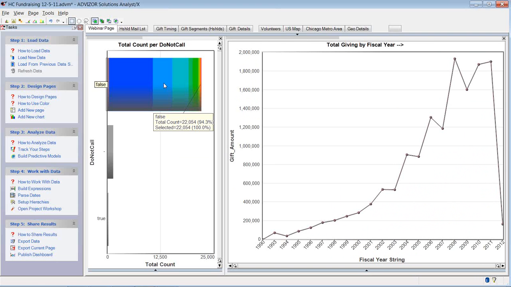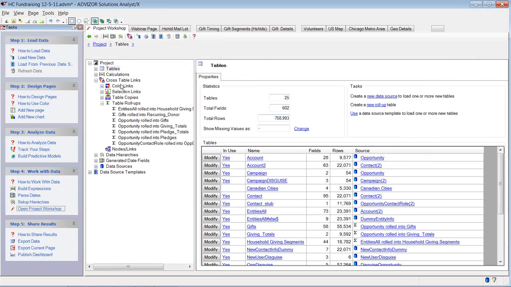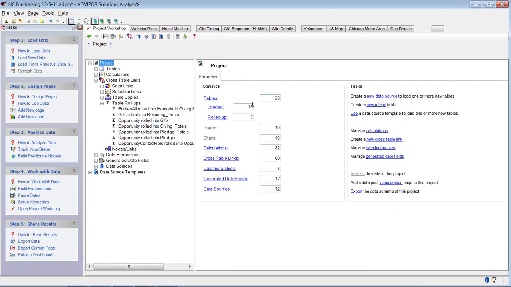I'd say that we like to build the first project largely because of the data complexity in this area. Because if we go back to the back end here, we typically are working with a bunch of tables. So this project has 25 tables, 18 loaded. We created 7 more. That's actually fairly low. And for most of our clients, that's a struggle to get this together. We've done this a lot of times, so we're pretty efficient.